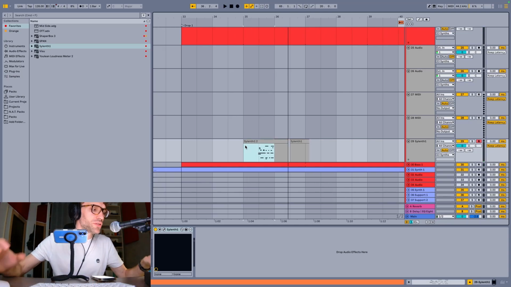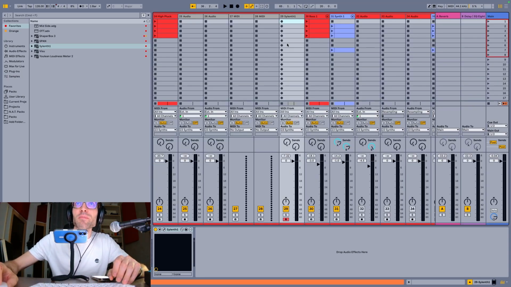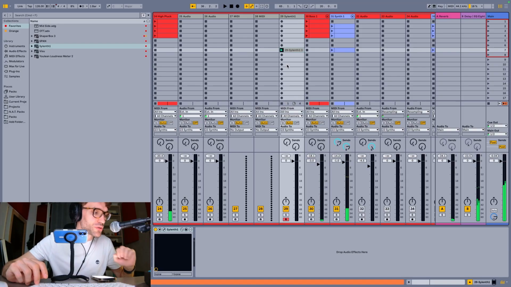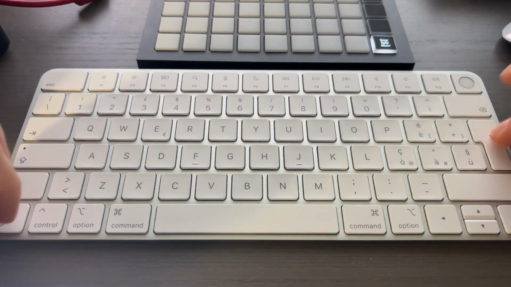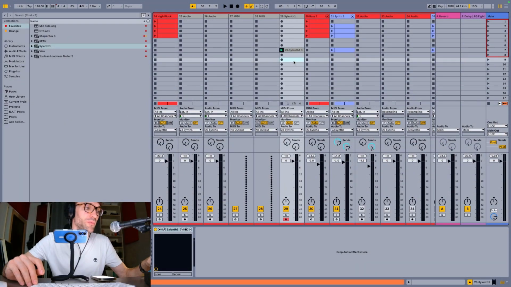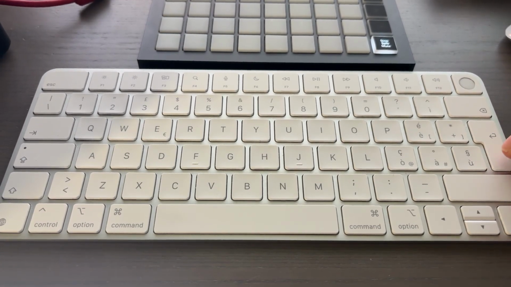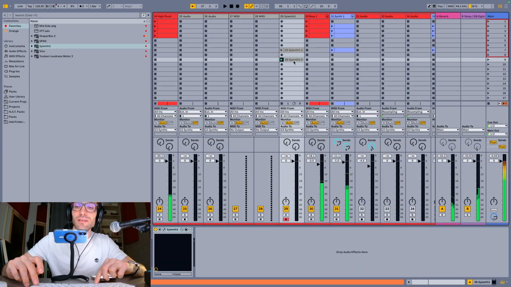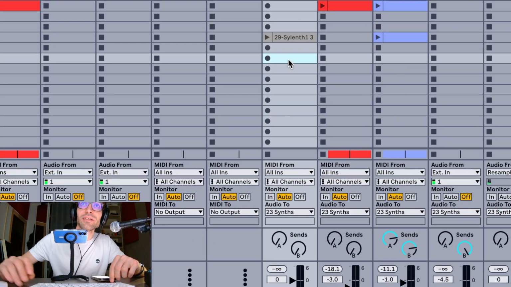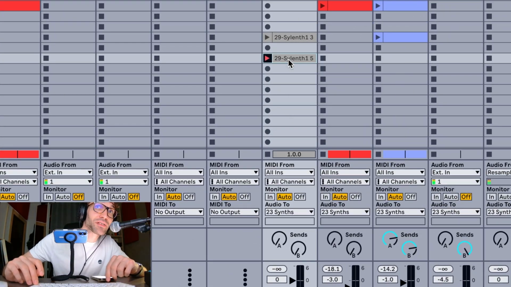All right. Another cool one, let's say if you recorded something here, for example, let's record something really quick. In order to do that, I just pressed enter here on a clip. I selected the clip by left clicking with the mouse and then just pressed enter and enter again. As you can see, let's do this again so you can see it here. Enter, sorry, enter, and enter again.